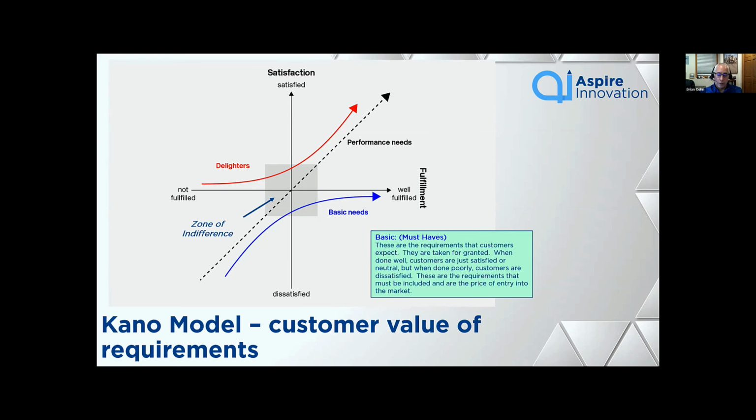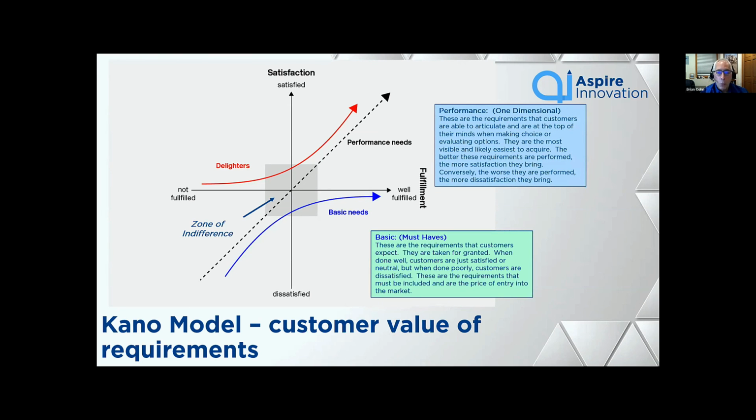At the other end, the next in line are what we may call one-dimensional performance, things where as you improve the performance, it's generally something quantifiable as opposed to an attribute. So things like the viewing angle, it gets bigger and bigger. The contrast ratio, the brightness of my display would fit into this. And we need to get into what we call the zone of indifference. We need to get into that to be able to play in the game, and then decide which we want to get up here into this higher performance to provide higher satisfaction and fulfillment for this particular market segment.